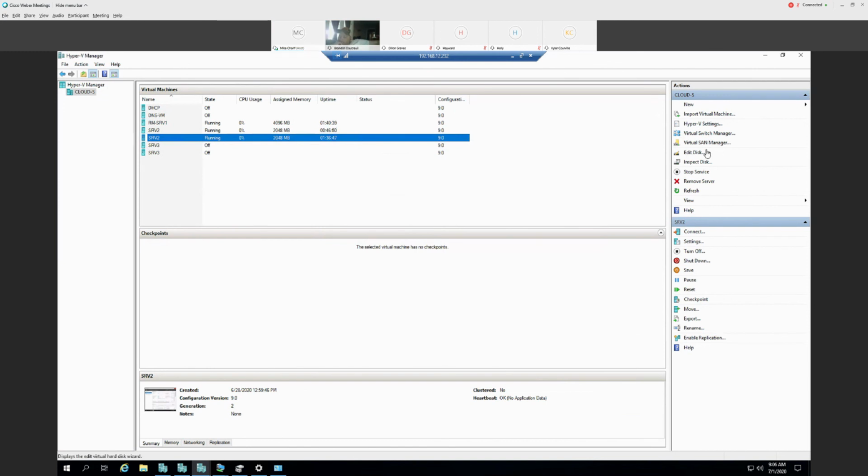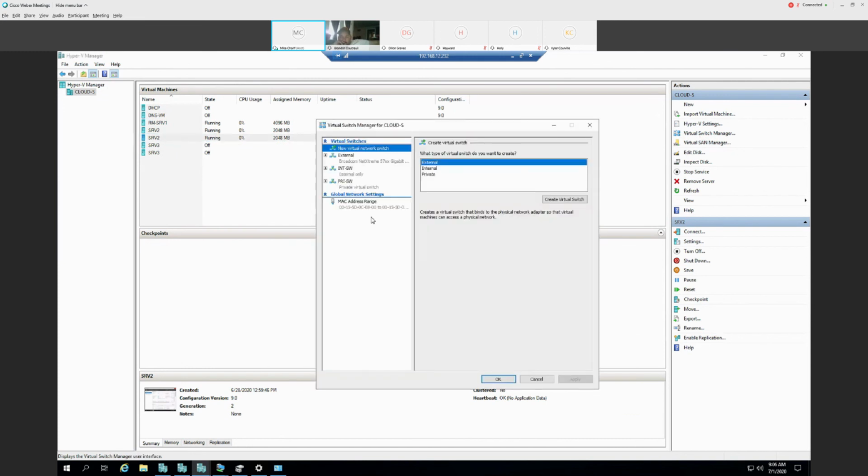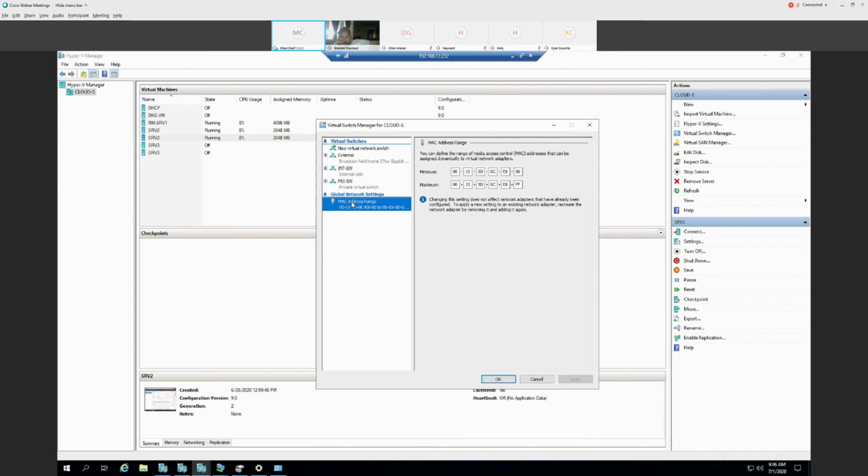So when you go, for example, to the virtual switch manager, okay, MAC address range right here. They give you a range from 00 to FF.